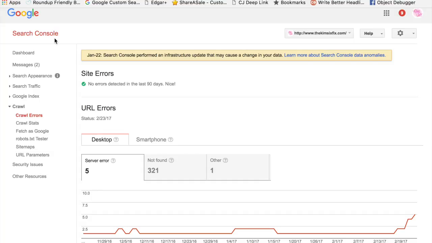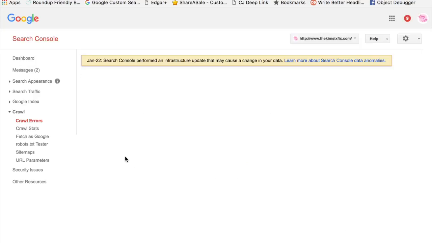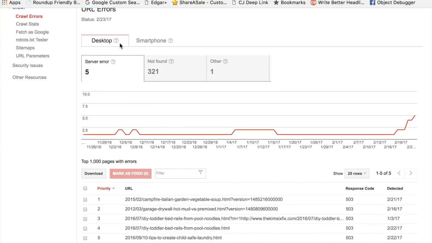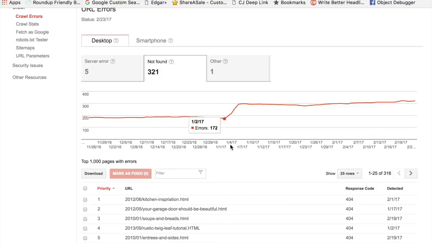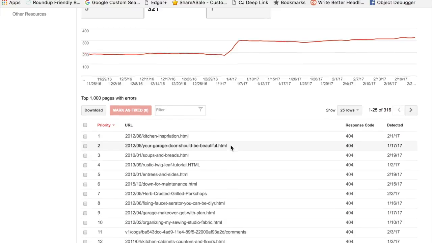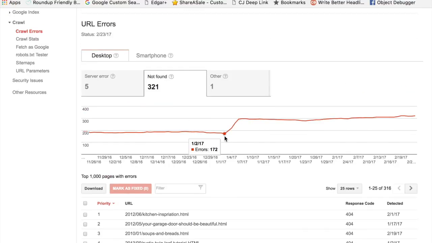Once you're in the Search Console, you're going to go to the crawl menu and go to crawl errors. And that's going to bring up this graph. Now, desktop errors or server errors are on Google's side. You can't really do anything about those, and they always go away anyway, so don't worry about them. What you're looking at is not found 404 errors, and this is a list of mine. You can see back in January, I accidentally removed all my redirects, and my 404 errors shot way up by almost 100. So it's proof that they're important, and I haven't gotten around to fixing them, obviously.